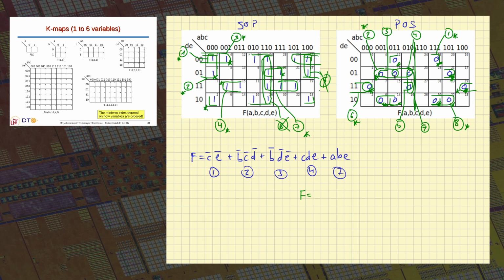One prime implicant is not enough. Okay, I have 3 zeros here. I may have this one and this one, or this one and this one. So now we should do an analysis of what are our options.